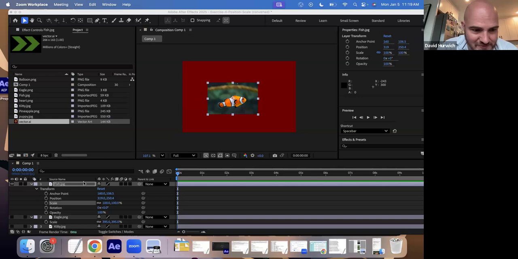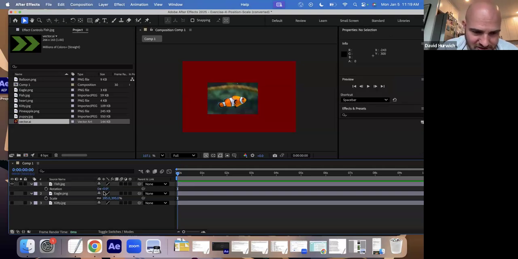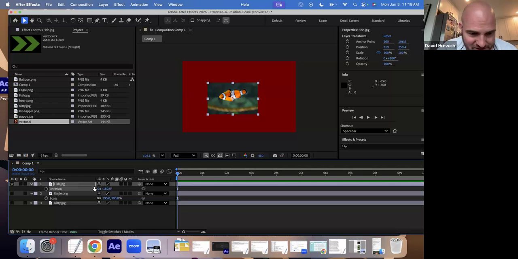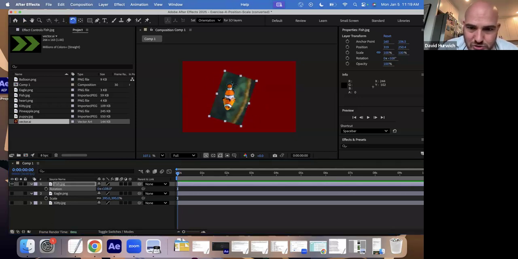So let's say I have this image here and I'm going to hit R for rotation. And this represents degrees. This is the number of rotations, which right now is not going to be an issue. We're not going to deal with that. But if I click on this, I could hit 90, and you can see it flipped it on its side. If I typed in 180, it flips it upside down. So just note that you can rotate it a certain number of degrees. And using the rotation tool is the same thing.